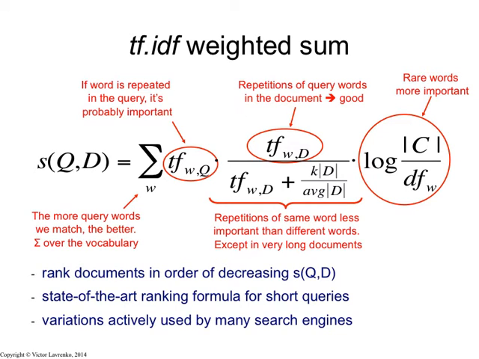But repetitions of a single word are not as important as seeing occurrences of different words, right? So remember our example with angry aardvarks. Repetitions are not as important because words are clumpy. Once you see an aardvark, you're going to see aardvarks again and again and again in the same document, except if you have very long documents. Books, encyclopedia articles, their repetitions are really, really important. So that's what that component does for you.